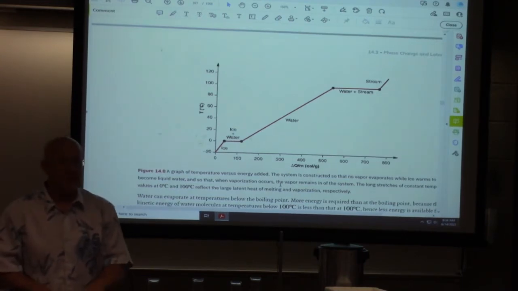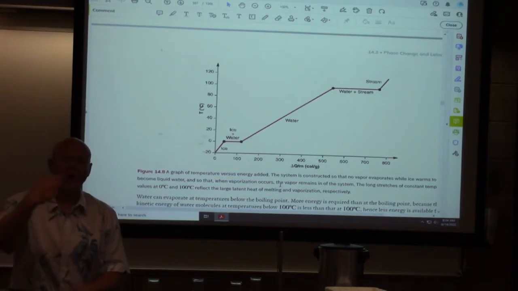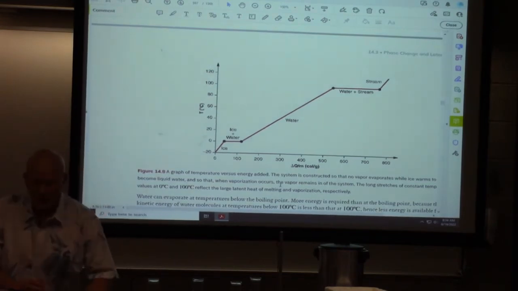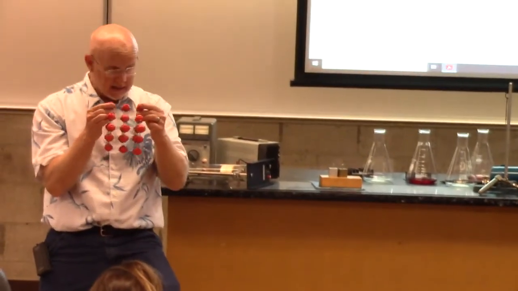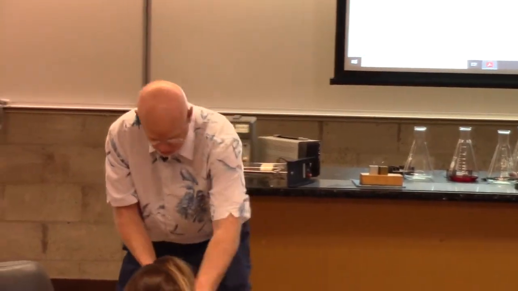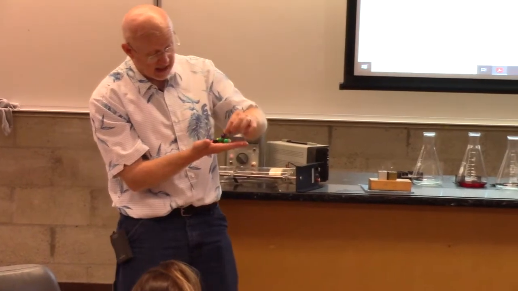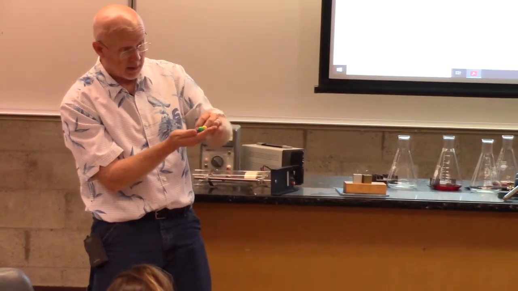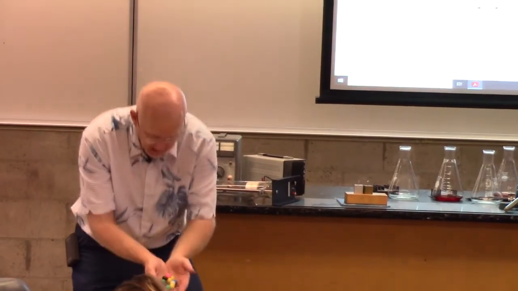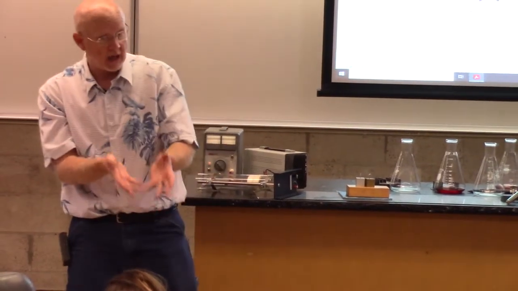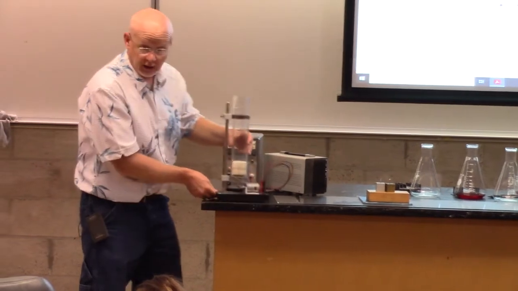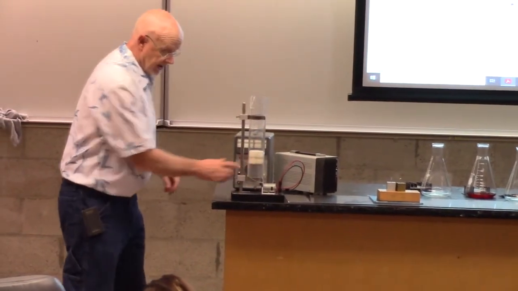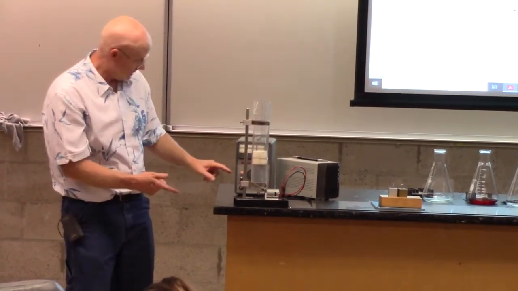I don't want to say half the bonds. That sounds like only half the bonds. But we broke half the strength of all the bonds. How's that? And so we went from them being rigidly connected together like this to what I'll call quasi-connected together. But then when we get at some, in this case, 100 degrees Celsius, we're going to be fully breaking the bonds. And now it'll look like that.